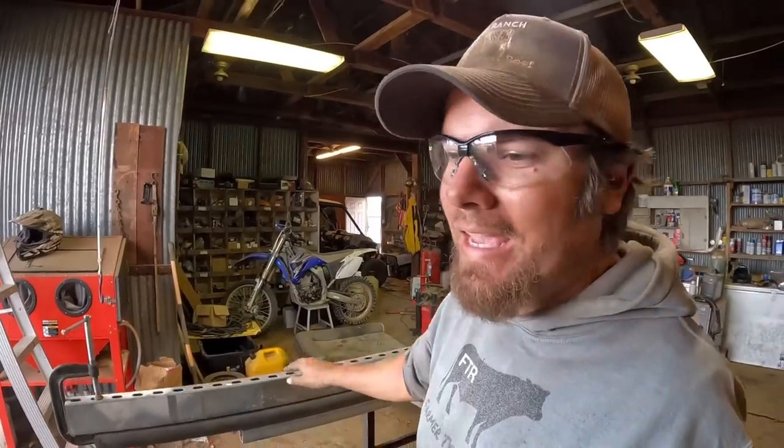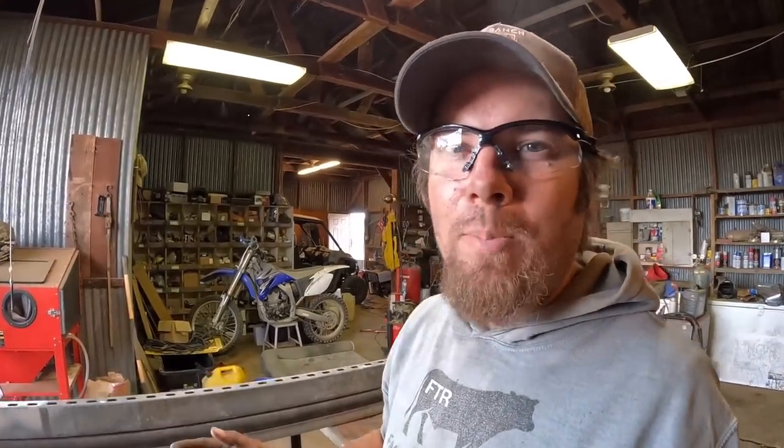I actually didn't think of how to do this. I kind of stole this idea from a guy named Brian that has a YouTube channel called Luthy Ranch. He's up in Wyoming and he makes a lot of stuff out of oil pipe, and this was one of his tips. He had a 1-inch piece of angle iron that looked like it worked a lot better than this conduit strut, but this gets it done too.